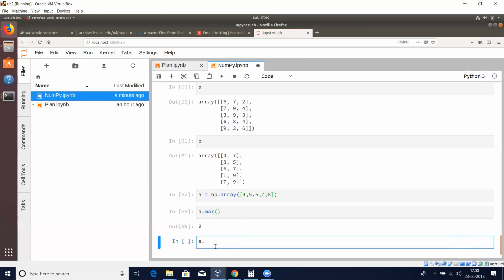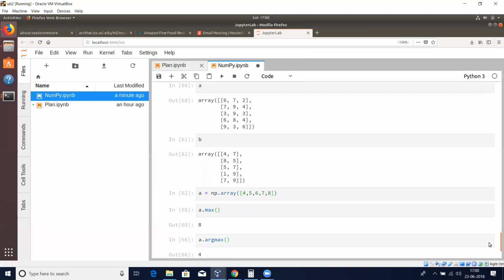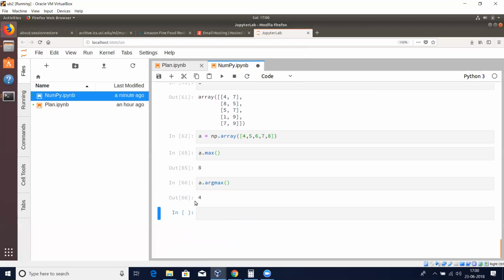So if you put A, then you have this argmax. All the APIs which have this arg word in them will return the index. Is it clear? For index, that means in this data, which index has the highest value? 8, right? 1, 2, 3, 4. Understood? So 8 is the highest, right? So 1, 2, 3, 4. That is why argmax will give you 4. It also follows that indexing starts from 0.